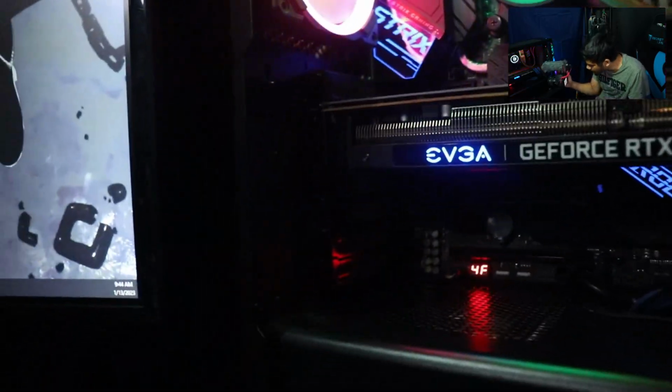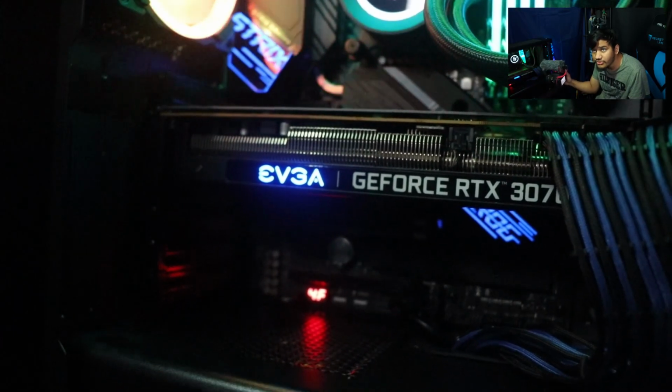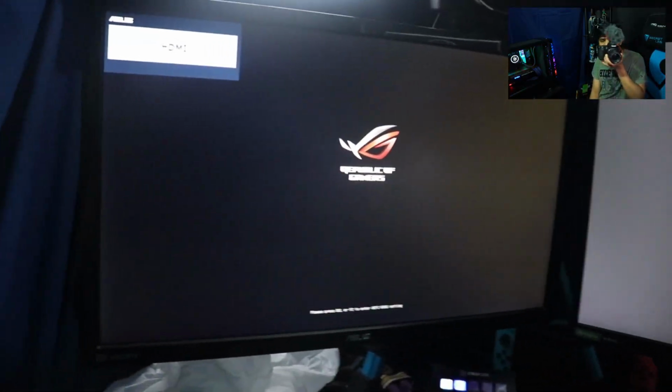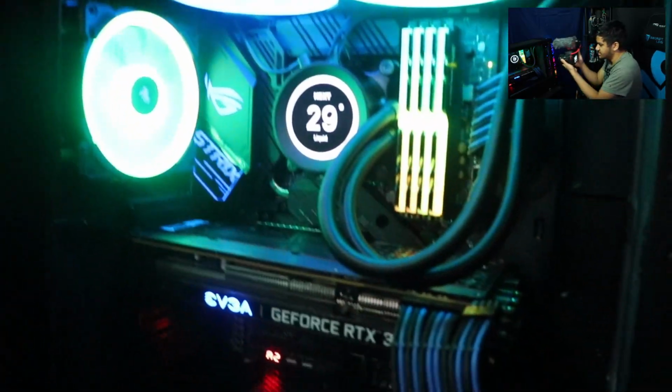So let me turn this on, and look at the codes at the bottom. See, you can see it from both. So look, the codes are good. You'll see the codes on that one. And now look, it'll output to this display, but it'll go there. Because look, see, this card's in here, connected to the monitor.